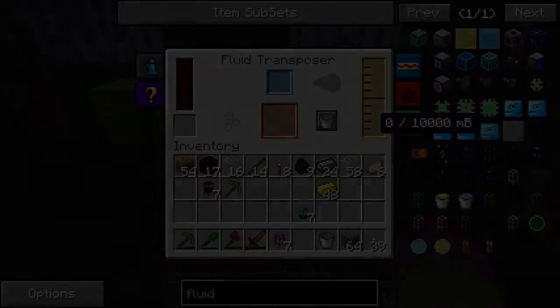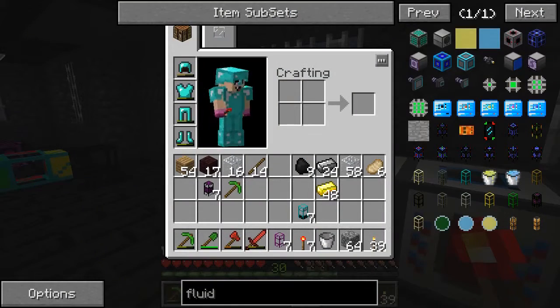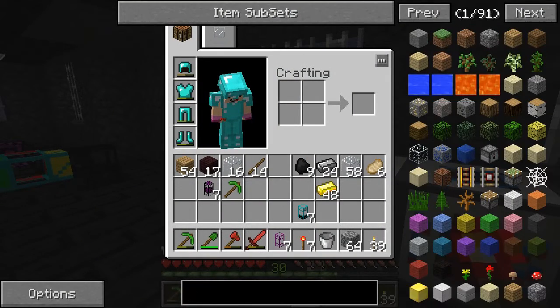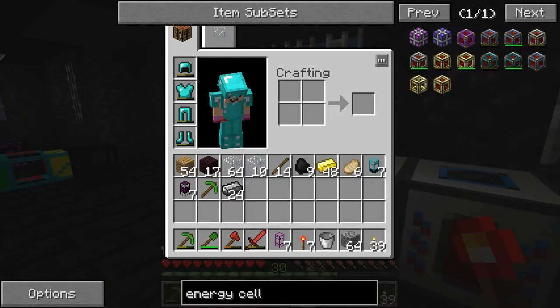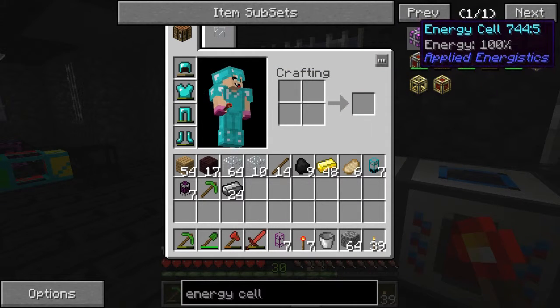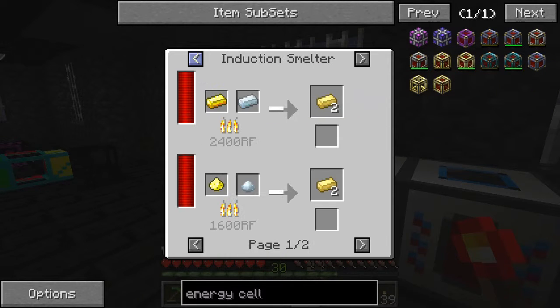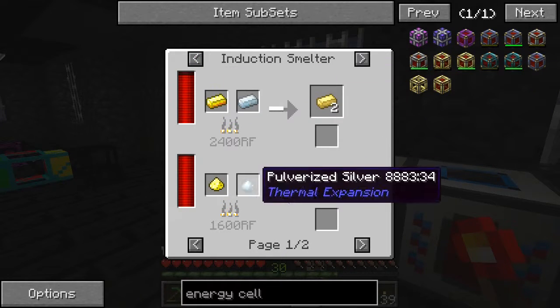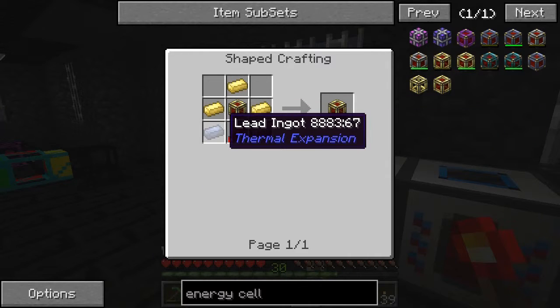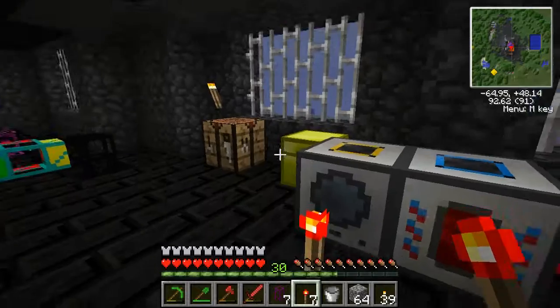Fill? So we've got the fluid transposer. Let me just tick that off. Energy cell. Which one though? Should we make the redstone one? I think that's like the mid tier. I think we can get electrum, don't we? Don't we have electrum? I think so. Coils, redstone, fluid transposer. Oh man. Okay, let me just find that out for you.